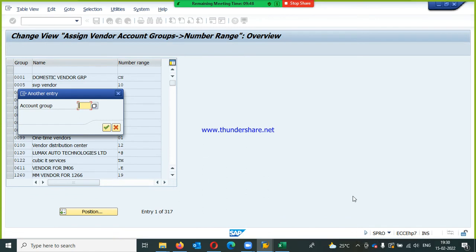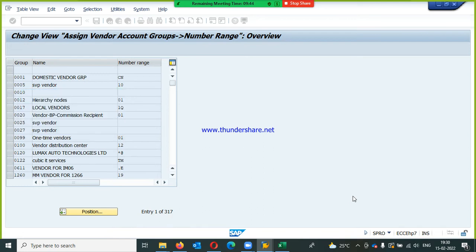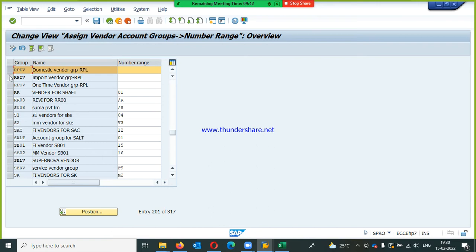My account group is RPDV, enter. So these 3 groups I have here, and for them I maintained number ranges R1, R2 and R3.